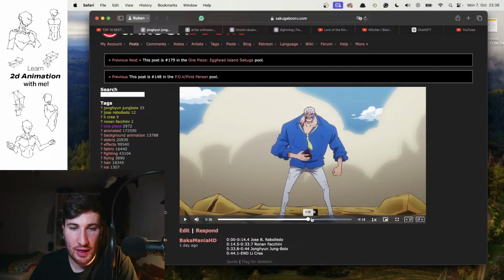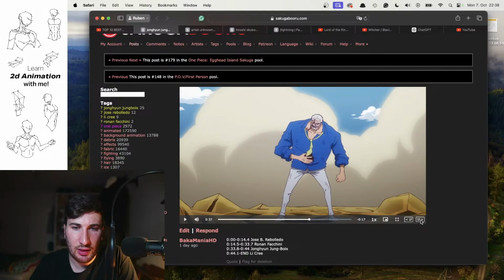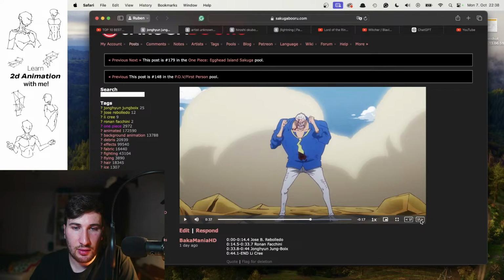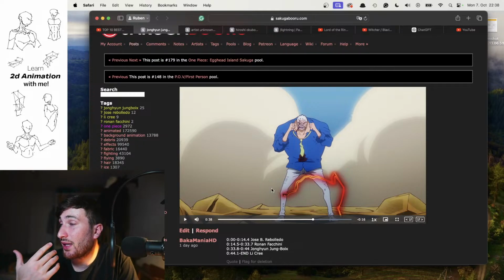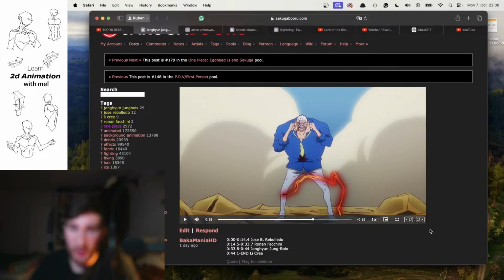Super cool. And then we can go frame by frame through it. Almost like a Super Saiyan transforming here. But he's using Haki. So you have this little spark here, this lightning beginning slowly. But you have similar forms I showed in the animation we did.